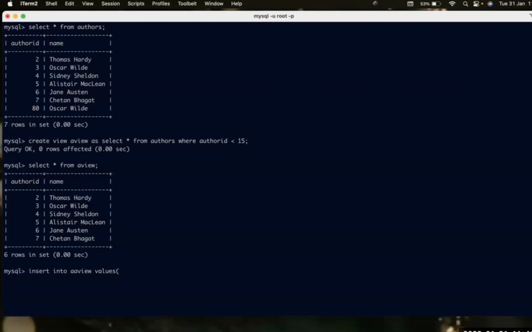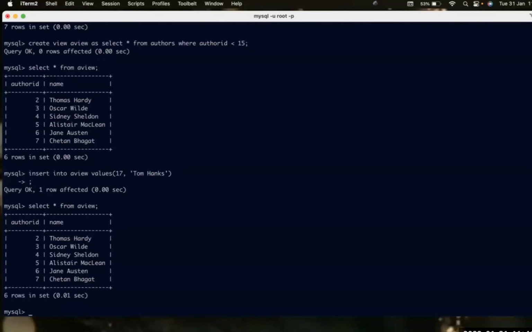Let's say 17 and some author, right? So Tom Hanks. Values Tom Hanks, right? So now if I say select star from a view, will I see Tom Hanks?